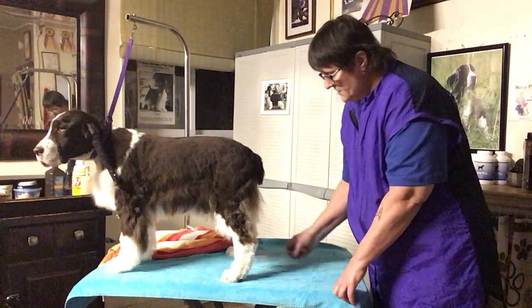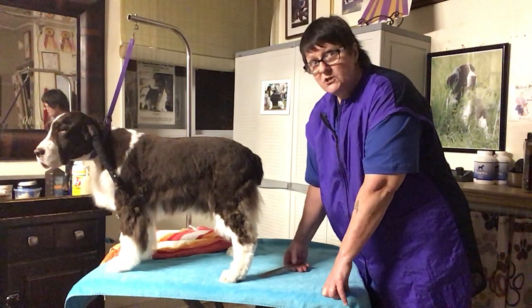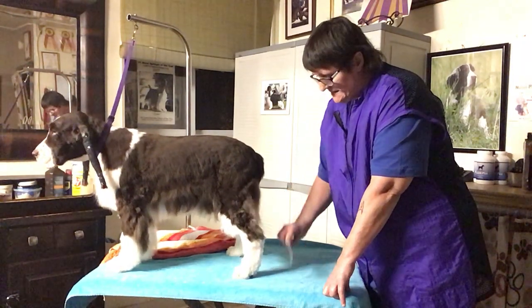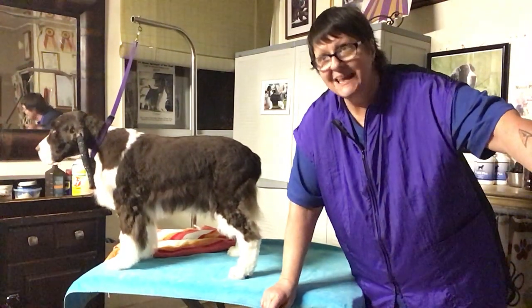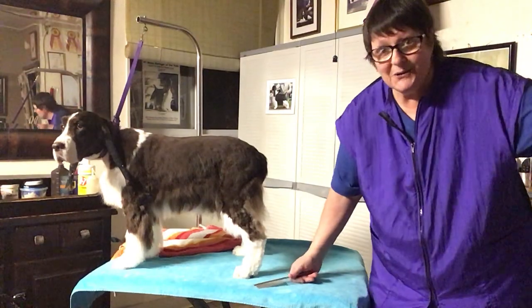One more thing I did want to mention before I close for the night. How do you grow hair on a dog? Well, you've got to have the right diet, and I've shown you what to do with the diet. They have to have the omega oils. They have to have the new Vet Plus every day with the omegas. And the most important thing for growing length of hair is a bath every week. Give your dog a bath every week, like I showed you earlier today.